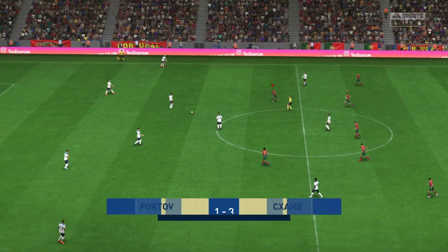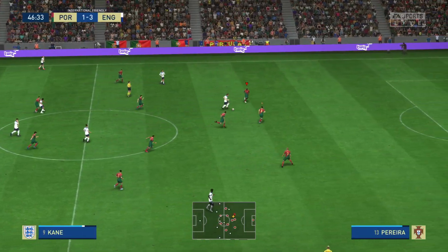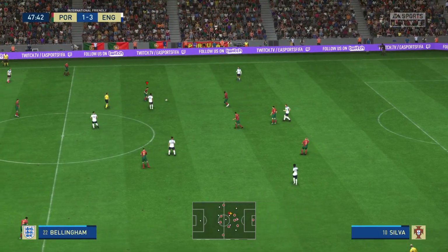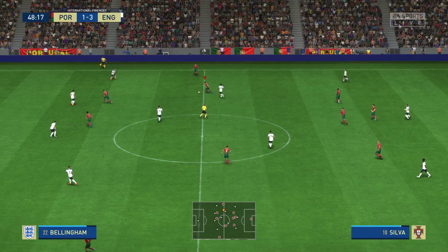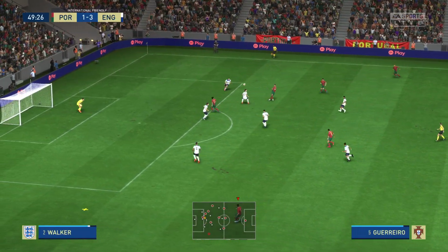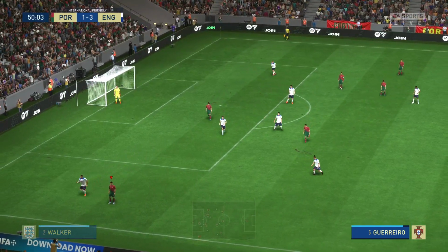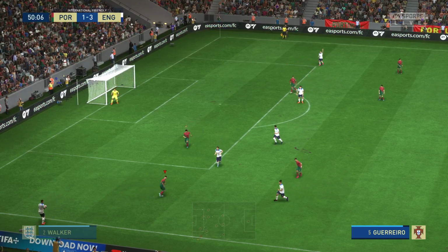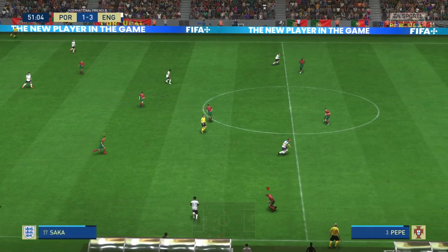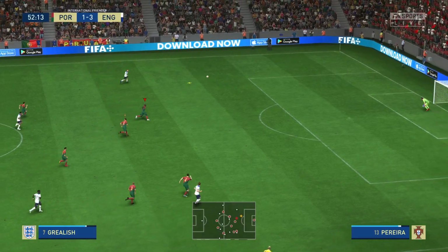So off and running again here on the back of a dizzying first-half performance by England. Can they produce more of the same in this half? And teammates around him. João Félix, but he could run onto it here. I've played with just a bit too much ferocity, and it's going to be a throw-in. Bukayo Saka. A chance for him to get in behind, maybe.